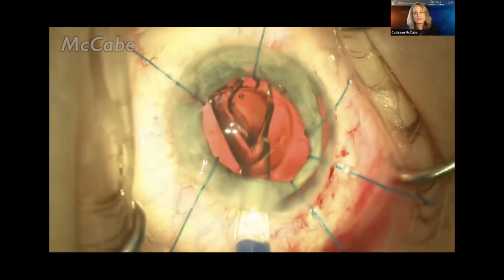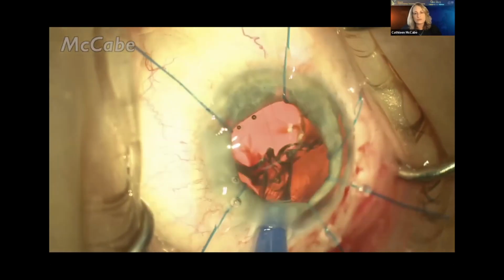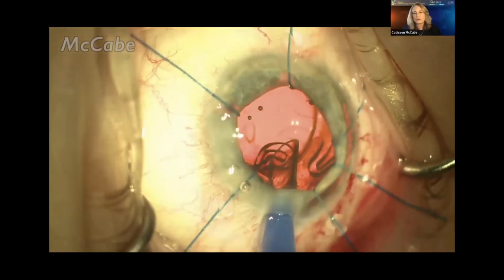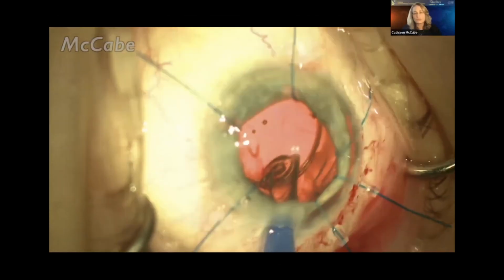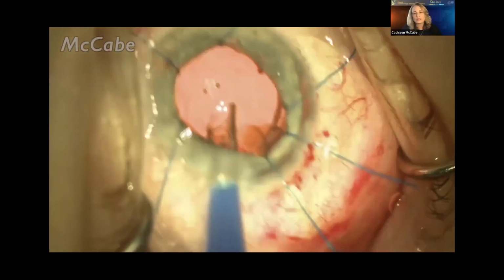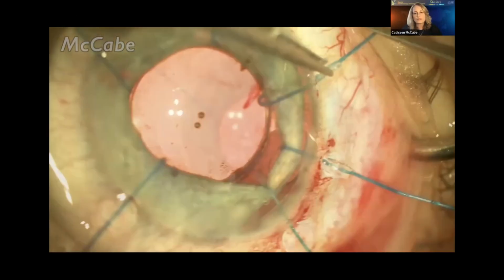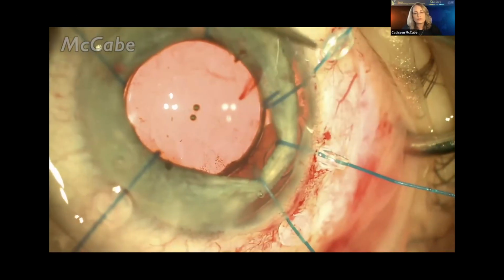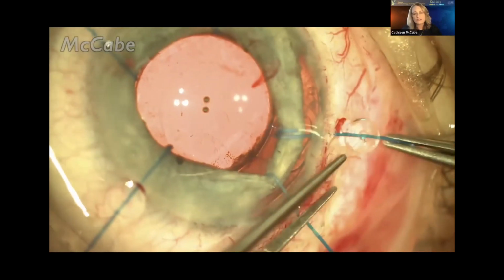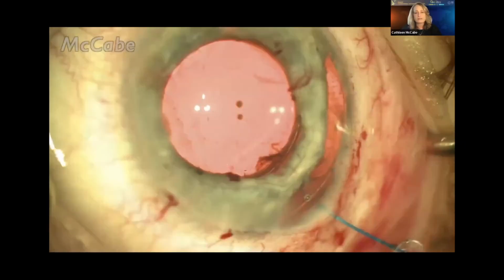And you can see that the iris is pretty fragile, even in the areas where I have the iris hooks on the non-injured side. There's some iris atrophy around where that hook has been moving a little bit during surgery. I'm putting in this hydrophilic acrylic lens with these closed loop haptics. Anytime there's a situation where I think there might be future need for fixation, it gives me other fixation options. You can see those haptic loops. You can see the CTR actually through the iridodialysis there as well.